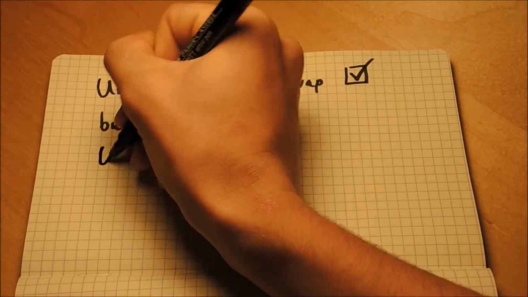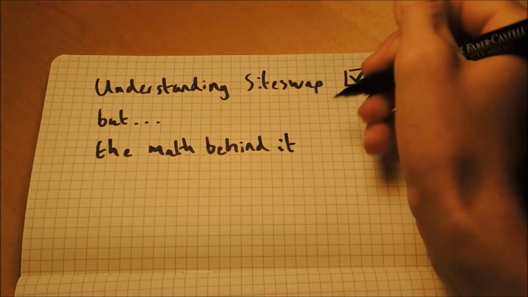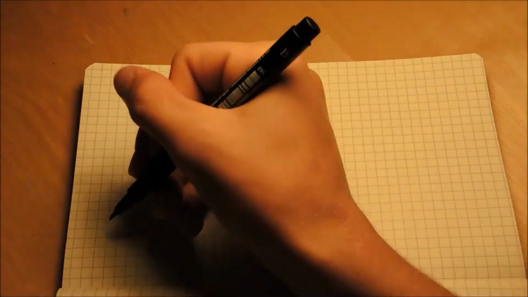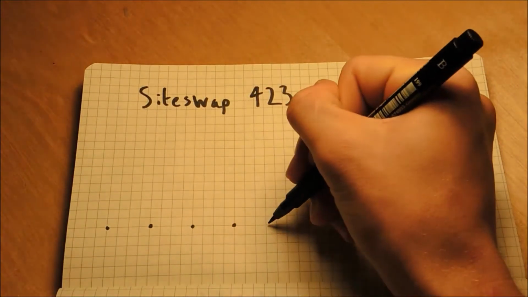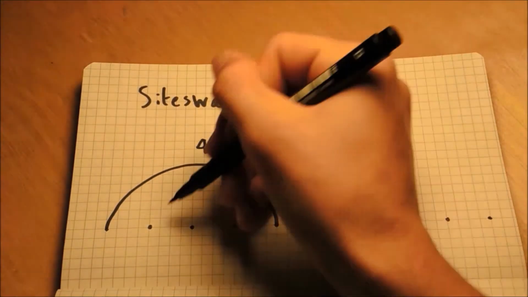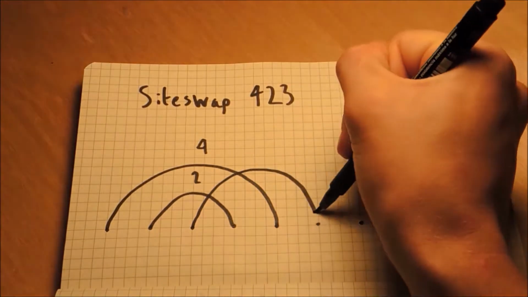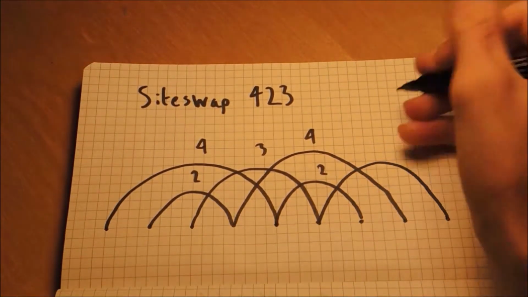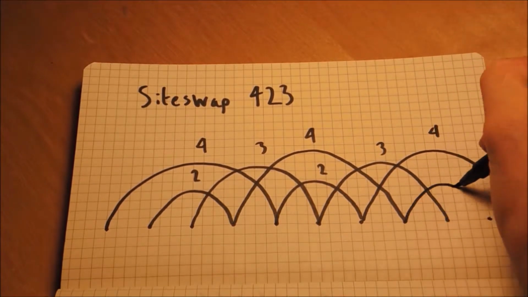Now that you're already pretty good at siteswap, we can go deeper into the maths behind it. One area of this is how do you check whether or not a pattern can be juggled. Juggling diagrams are one way of doing this. For example, if we take the pattern 4, 2, 3 and draw its siteswap diagram, we're going to see a number of things. First of all, we see that it can be carried on infinitely, and also we see that on each beat, at most one ball is caught and thrown. However, not all patterns are like this, and not all patterns can be juggled.